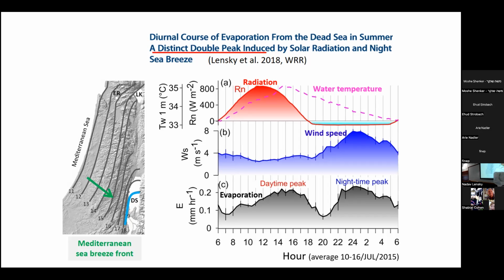Part of the energy escapes as evaporation flux, and the other part is still stored, and this is related to the big water column. The energy is stored in a big water column, so it has a large storage, and it is released when the wind picks up during nighttime.